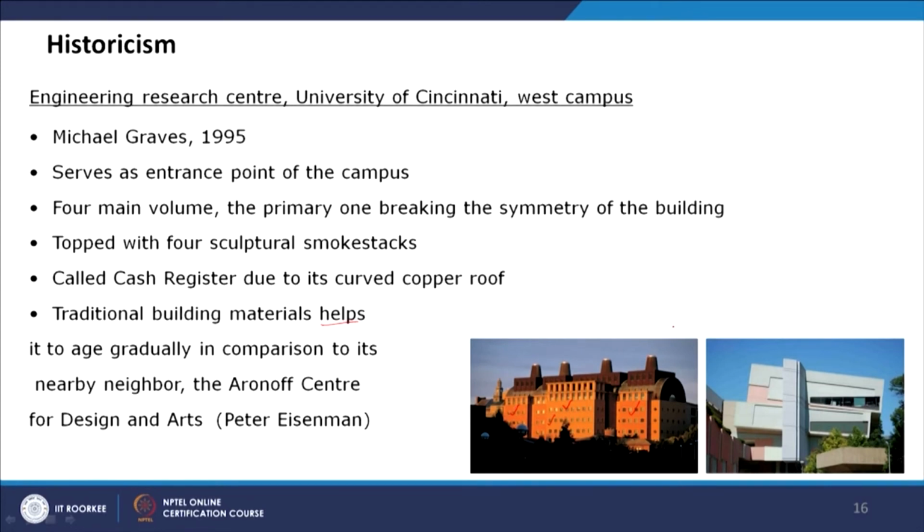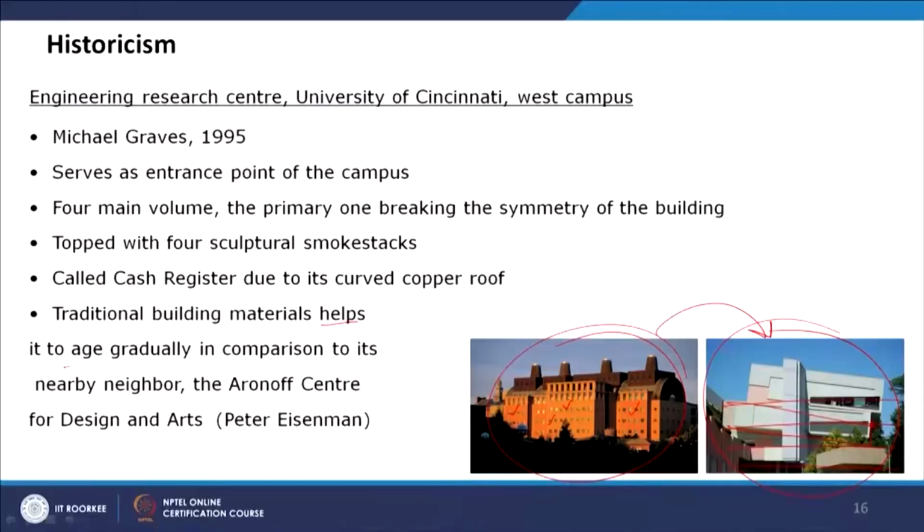So this way of using traditional building material, copper cladding, and the color he is selecting is in drastic contrast to another building, which is also a postmodern building designed by Peter Eisenman. This building is a deconstructive building, and this one is in the historicism era. This building does not talk about the floor plate. From outside you cannot see how the floor plates are going. So this building looks like it's tilted, but it's not from within. We'll discuss how deconstructive buildings are designed and what the philosophy of that is.